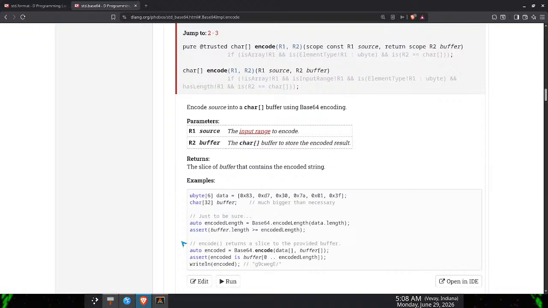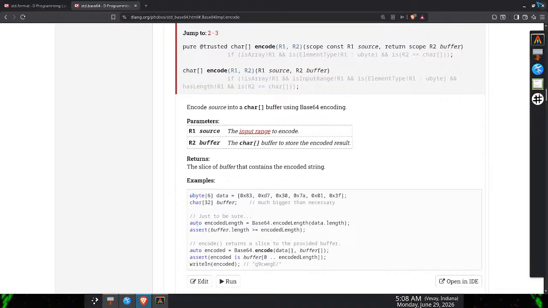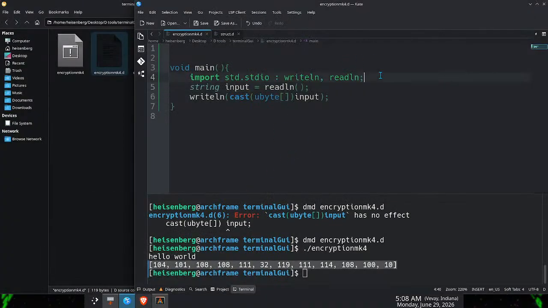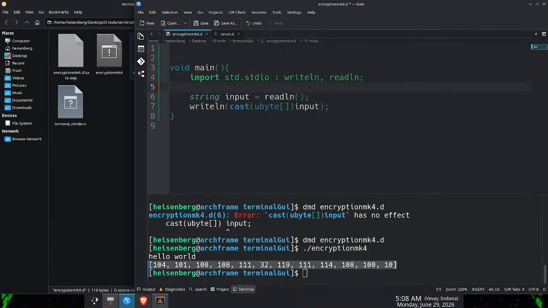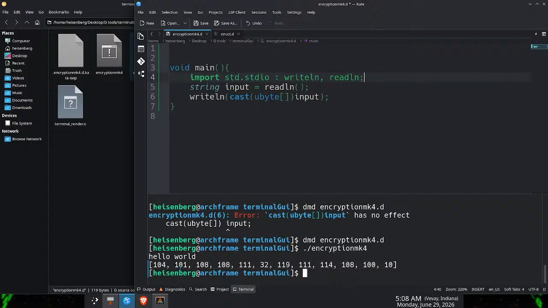Much bigger than necessary. So that means you take a ubyte and then you encode it. Or, I mean, we have an array of these. I mean, now I have numbers that I can work with.